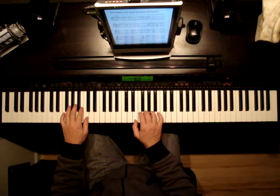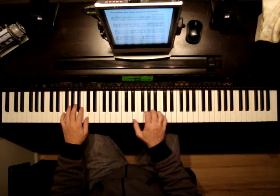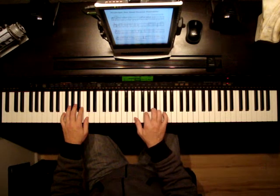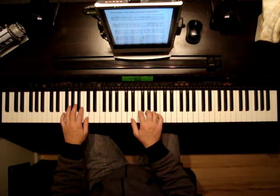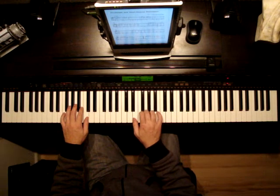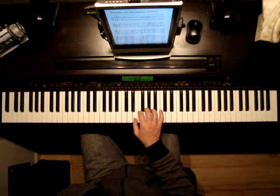Now, a lot of you forget to reach here, so reach up a little bit to get C, and leave your hand there for the next part. Then you have to move back down with your second finger to F, and you keep it there, and then you repeat. Now, let's go to the second ending.